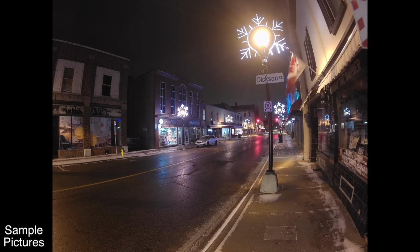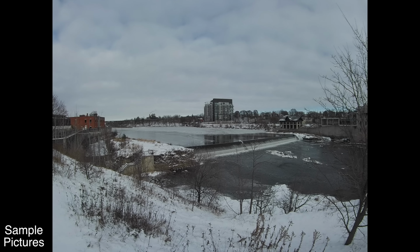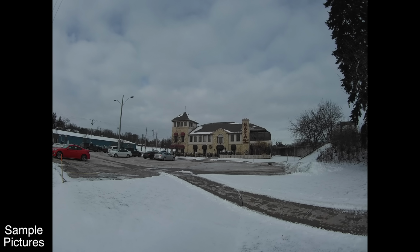And since this is a camera, of course, it can also take pictures, and the pictures that you're seeing right now were taken with this camera, and I have to say, the pictures do look quite good.